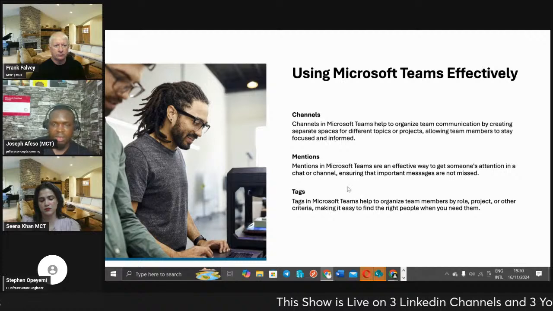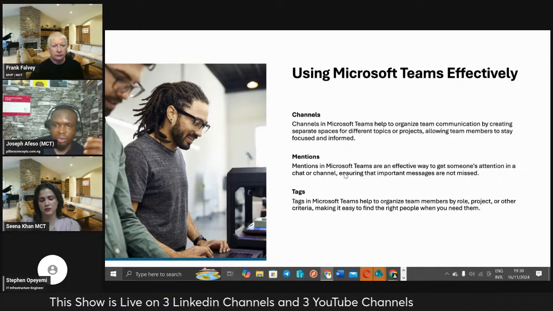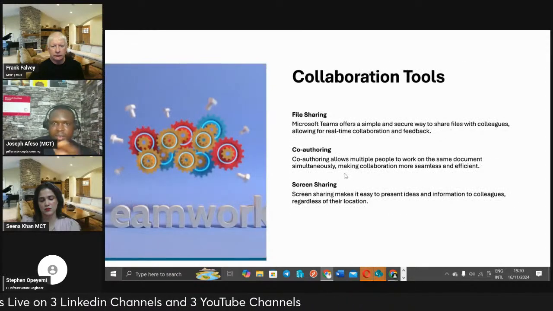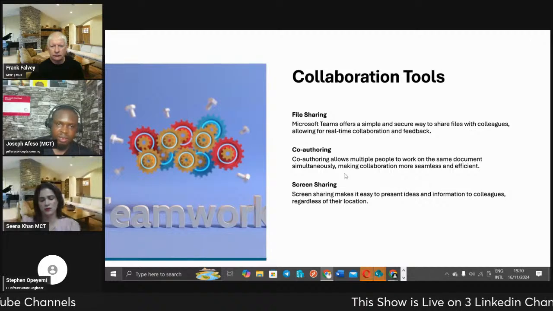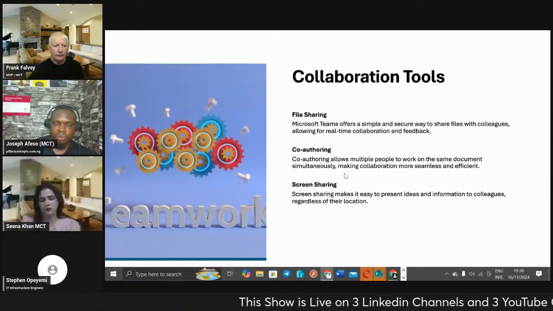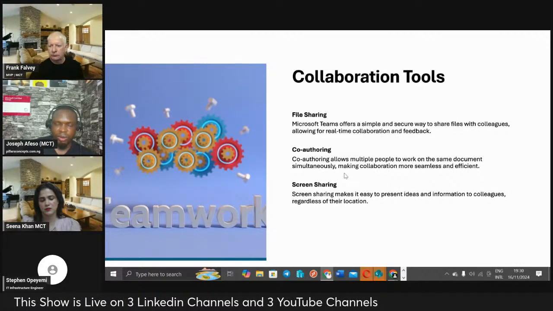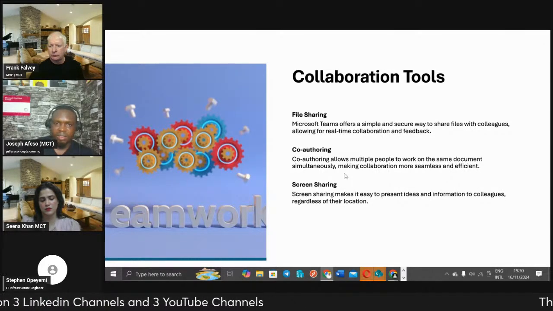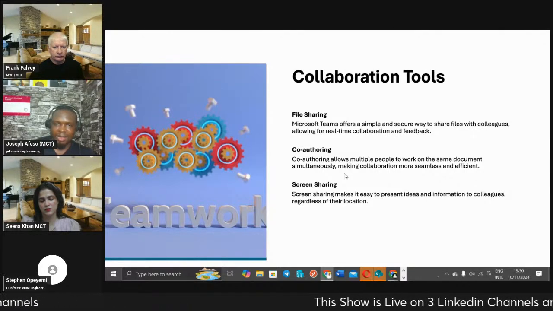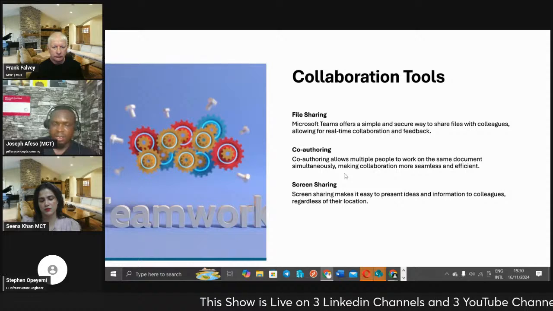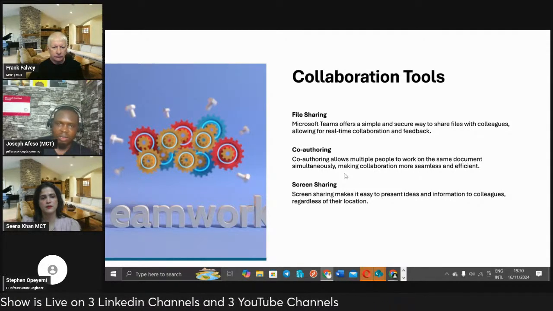Then tags also are a way to make sure that you know what and who you want to reach out to during the course of the project. Then collaboration is very important. For example, people send emails and want to make sure that people working on a particular document get it, so you send a mail and attach the document. When that person edits, the next person also needs to download and start editing again. So co-authoring is actually a better way to do this.